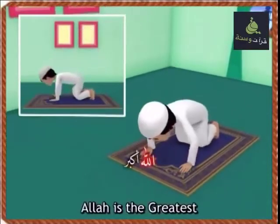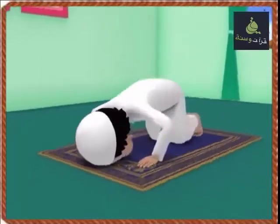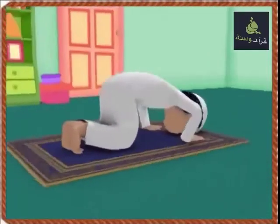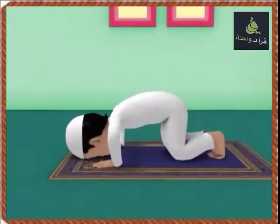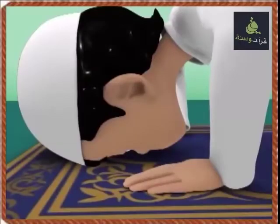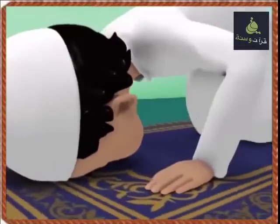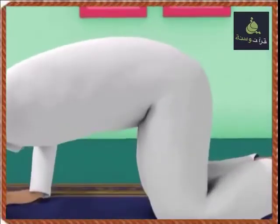Sajdah or sujood is the important part of Islamic prayer, namaz or salah. In yogic terms, the posture of sajdah or prostration is almost a combination of shashankasana, vajrasana and meditation. Here I am discussing only a few health benefits of this posture because there are unlimited spiritual, physical and psychological benefits of Islamic prayer.